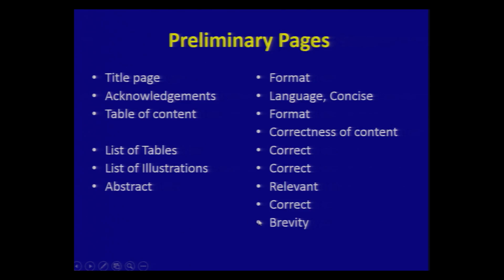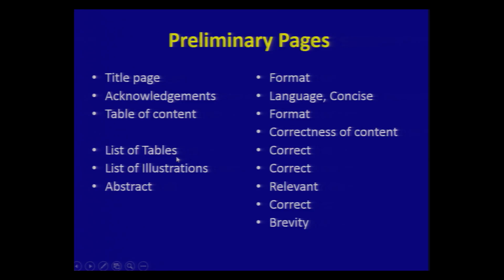Say for example, the references appear on page 272, while you are indicating references in your content page, by mistake you have made it 270. Now once a person is trying to evaluate, he is also looking at whether the contents which are presented appear in the main text or in the thesis on the same page which is reflected on the content page. So correctness of the content is also examined while evaluating a research report.